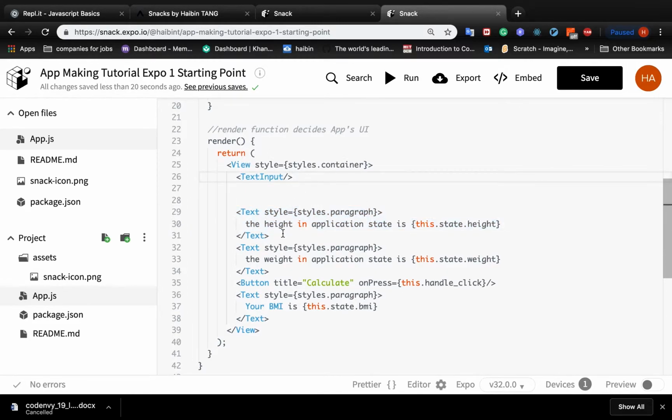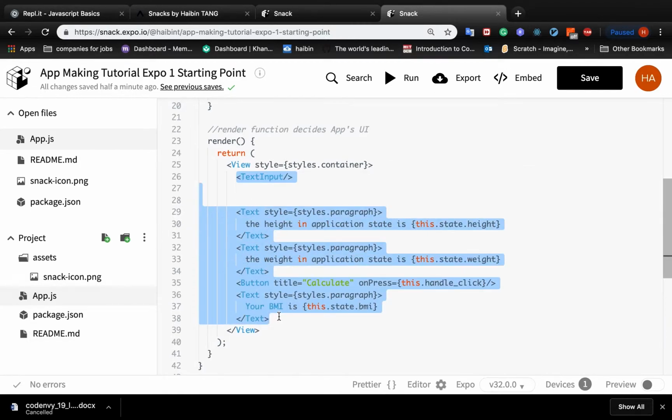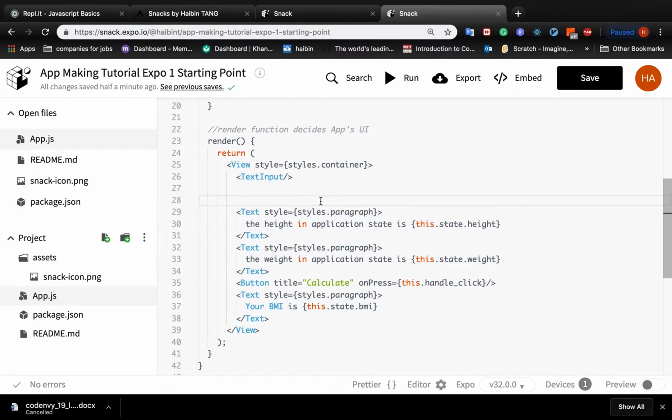It's possible to put some text inside of a text, and it's also possible that we put a bunch of stuff inside of a view, but it's impossible to put, let's say, a button inside of a text input. That's why they're self-closing.